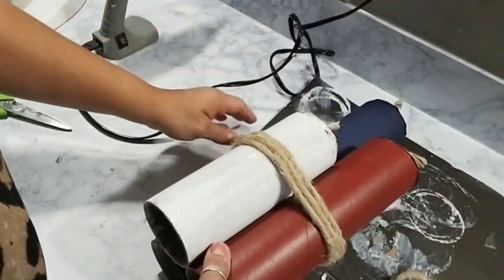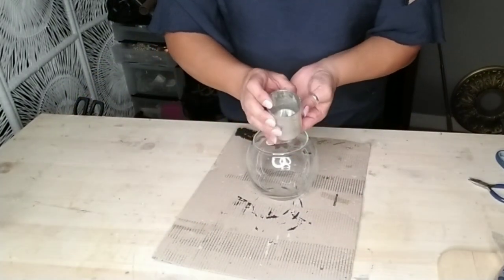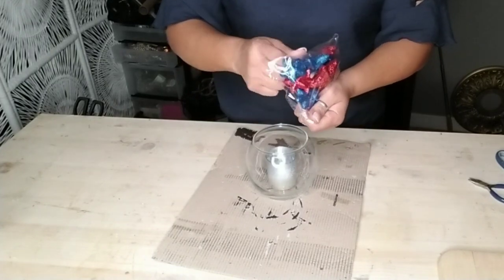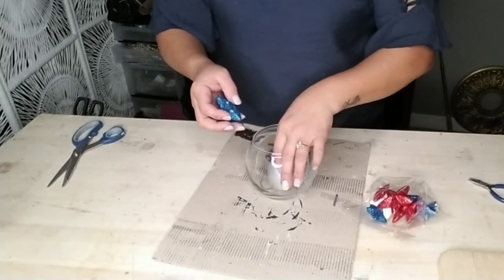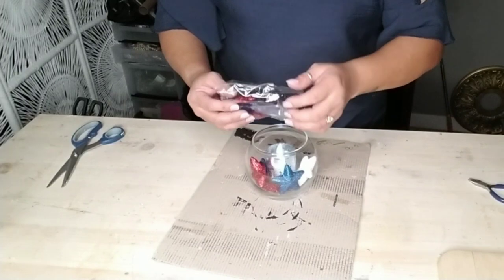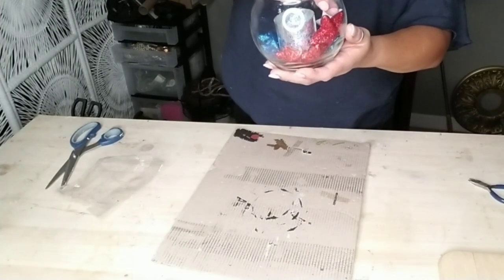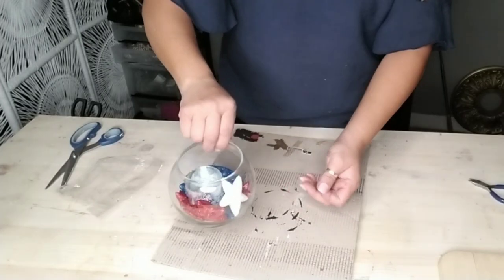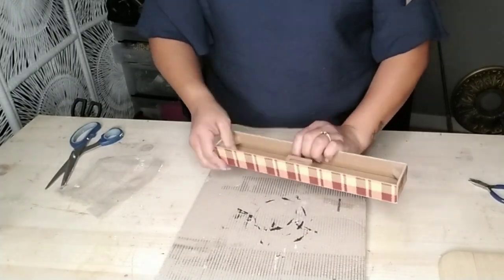Another thing you can do is grab your lighter and burn the tips to make them look like they're already used. Our next DIY really isn't a DIY — it's just an assembly. I wanted to show you what I ended up doing with the rest of my stars from the garland. All I did was use them as a vase filler — but instead of adding flowers, I grabbed one of these little small fish bowls from Dollar Tree and some battery-operated silver lights, and inserted all my stars around it.